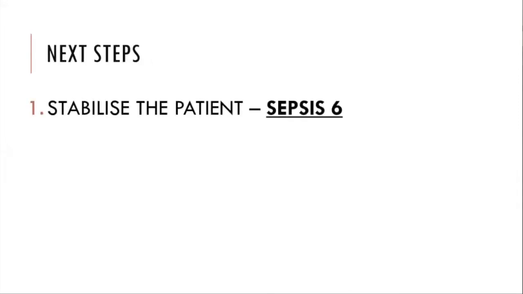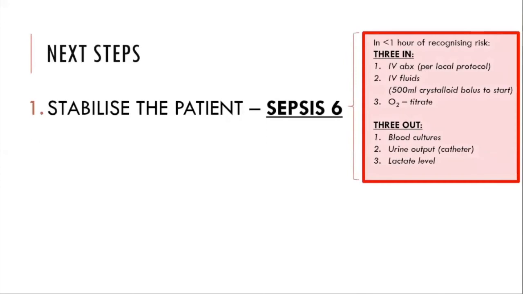Brilliant, okay, so lots of people saying really sensible things. So the most common answer has been antibiotics and intravenous fluid. So you're completely right. Your next step is going to be to stabilize the patient. Have you guys heard of the Sepsis 6 at all? So it has its criticisms, but it's really helpful as a framework for remembering the important things that you need to do as soon as possible, ideally within 1 hour of recognizing the risk of sepsis. Okay, so they are 3 things. So I remember it as 3 things in and 3 things out.